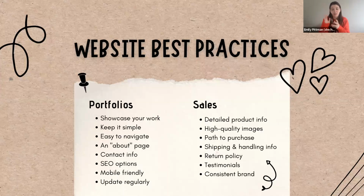Navigation is just having people be able to find all the things that they need on your website in an easy to use manner. Path to purchase is specifically, okay, they hit my homepage, they see something like the word acquire or the word available, and that takes them to something that says, okay, shop. Even if you don't use the word shop, but something that's saying, okay, this is how I acquire something. So you want to have a little breadcrumb trail of enticing them to that available work. That's what we would consider a path to purchase.